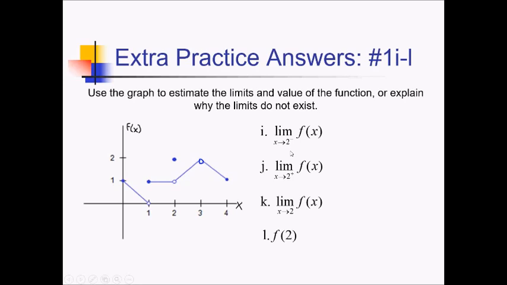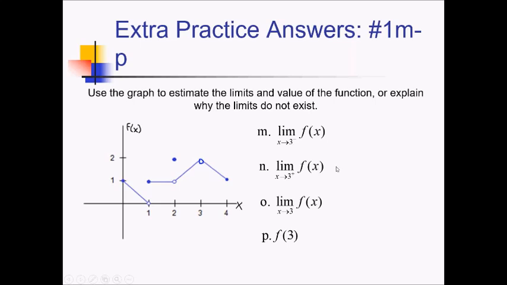For this one, we're taking a look at the limit as x approaches 2 from pretty much every direction of this f graph. As we approach 2 from the left, it looks like the y value 1. It also looks like as we approach from the right side, we're getting 1. The two-sided limit is therefore also going to be 1 since the left and the right-sided limits agree. And then f of 2, that's the solid dot at x equals 2. That's all the way up here. That's a value of 2.